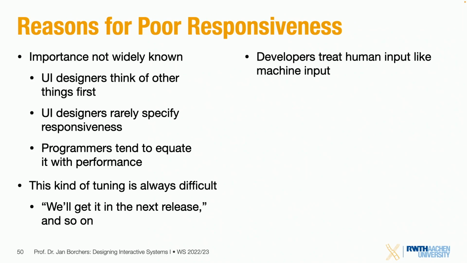Another issue that we often run into is that developers who haven't been through DIS1 think of user input just as input from a machine, right? So yeah, it's another pipe that goes into my program, and I don't care whether it's events from a mouse click or a button click, or whether it's requests from an external data storage service or something like this, right? Well, if the data storage service needs to wait for a response for 100 milliseconds, yeah, they're going to wait. It's going to cost something at some point, but it's not a big deal. But if a user actually has to wait for these things, their attitude towards the system changes, and they make mistakes, they get frustrated, etc.